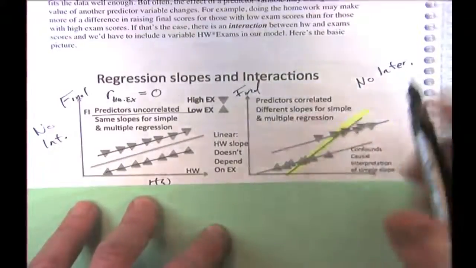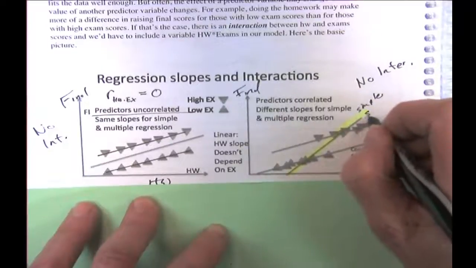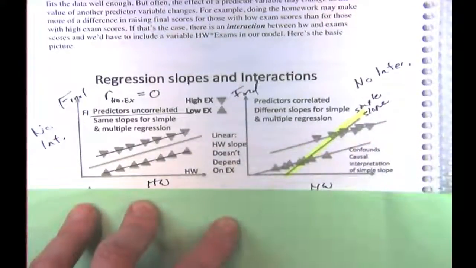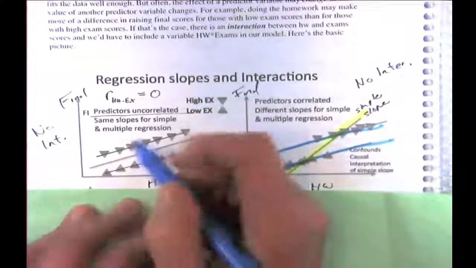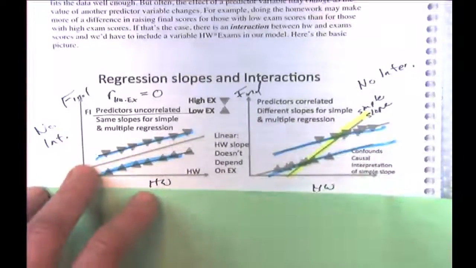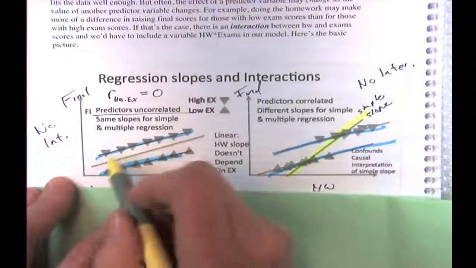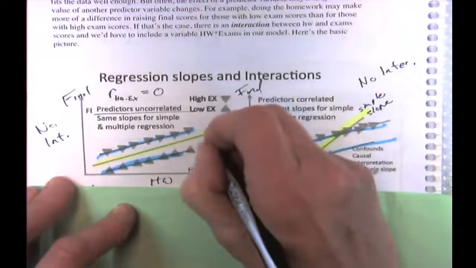This is your simple slope, the simple slope of homework predicting final. These are your multiple regression ones. Let's color them. These are the multiple regression ones, stratified. They're derived from our multiple regression equation. They're simple only because we stratified them. All right? So it's just exactly like that other picture. And this, our simple slope, is the same as them. All right? So this is our simple.